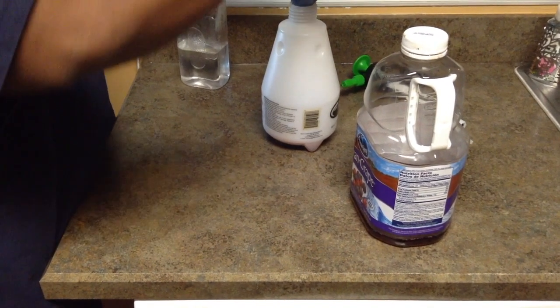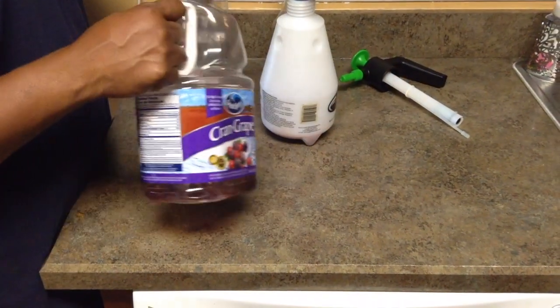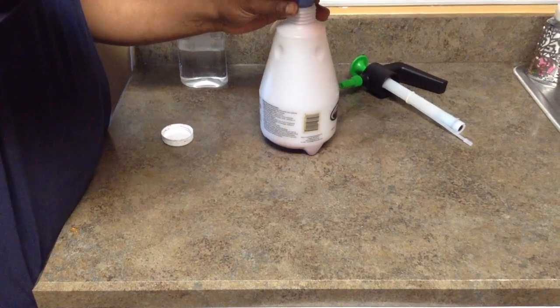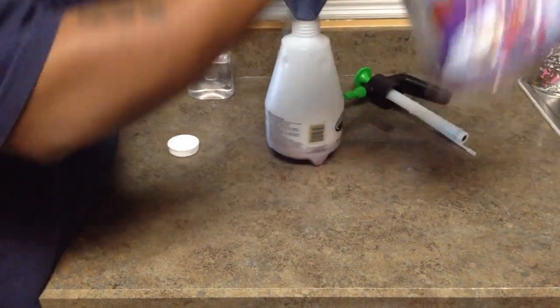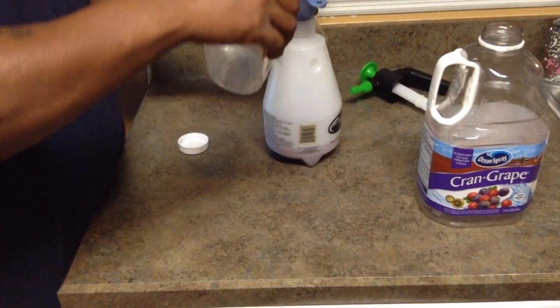Alright, that's all the ketchup. I use some cran grape juice. That's just what I have left. I was looking for some Dr Pepper, but didn't have any of that. I use all my apple juice in my brine, so that's that. A little bit, and then I add water to it.